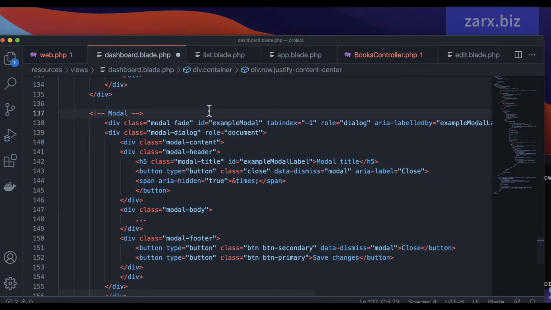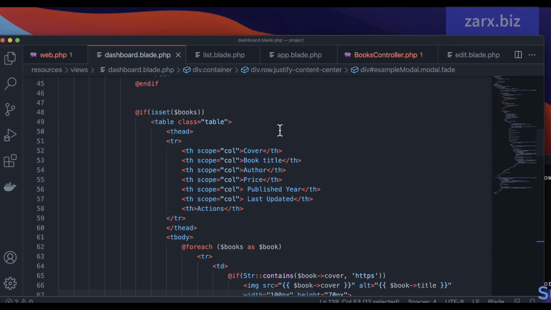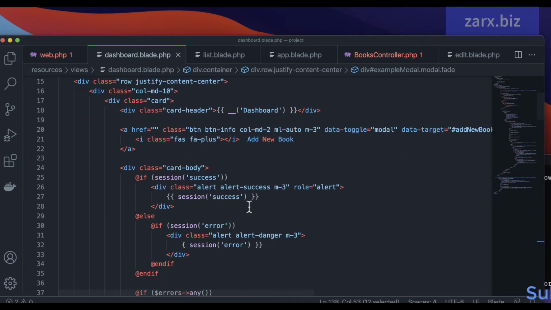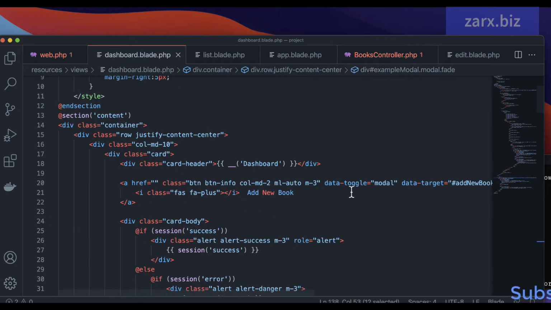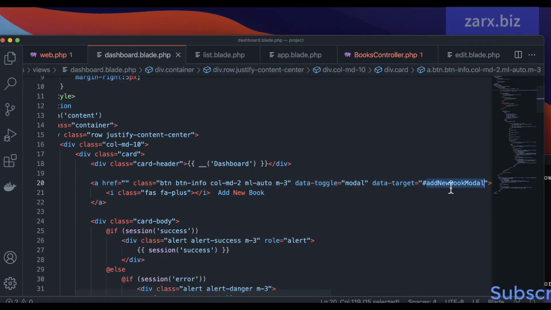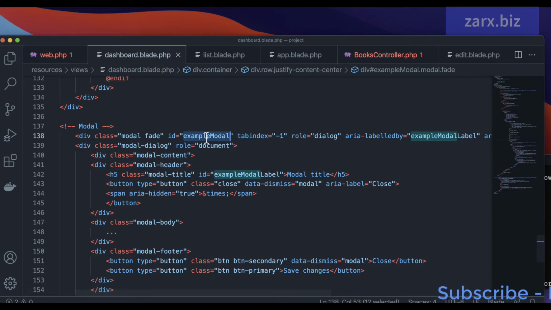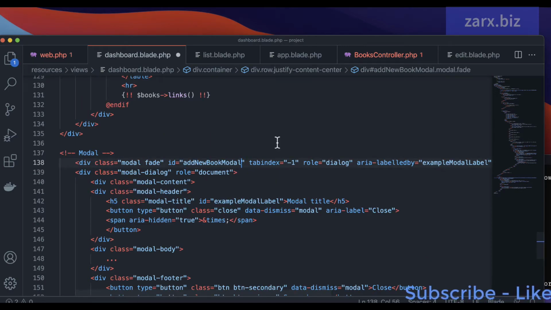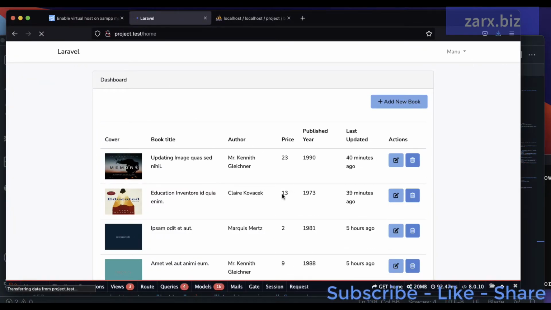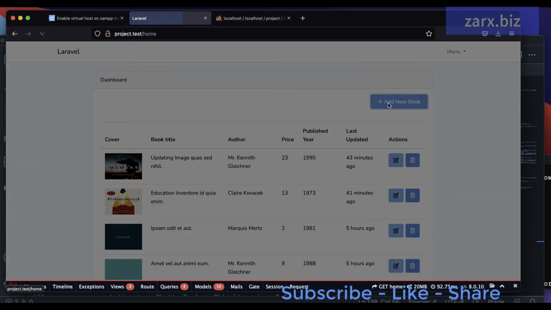Okay, now we need to give it the same ID, the ID I passed on the top. So here we are saying ID add new book modal, so that's going to be the ID of this modal.